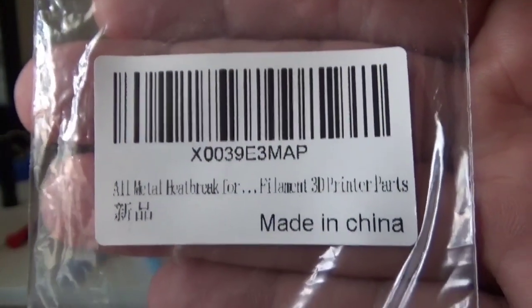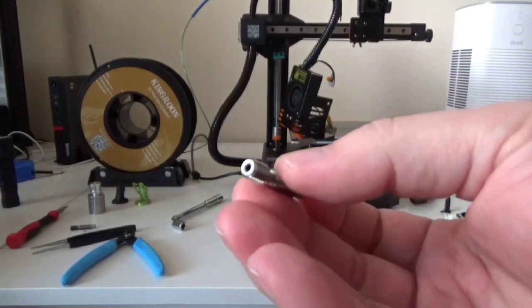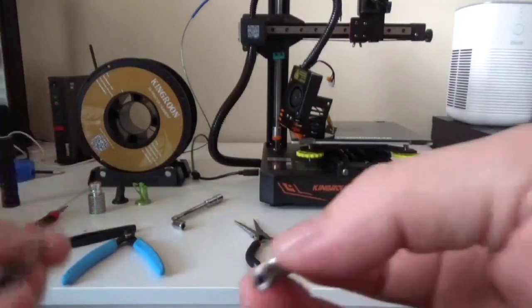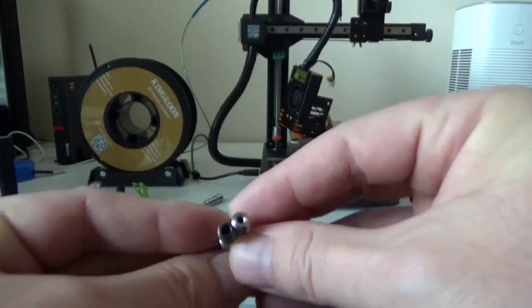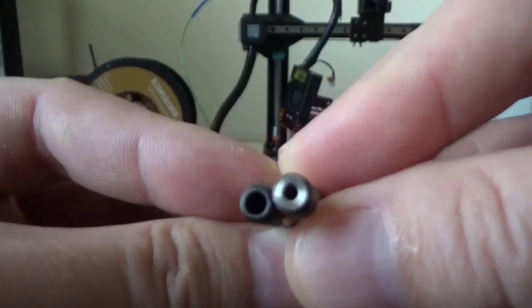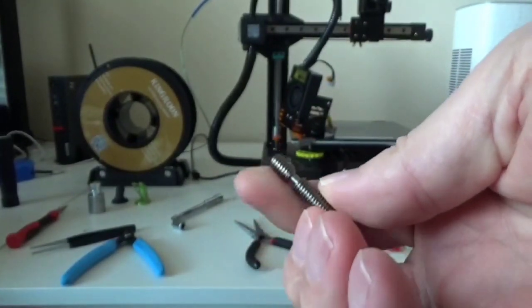And again, I thought part of the pro in this was that it came with an all metal hot end. But anyway, what we're going to be doing here is replacing our throat, heat break, whatever you want to call it, with this new all metal one. And you can see they're identical. Just one has a little bit of PTFE in it and one doesn't. Not 100% sure why they did it that way, but that's how they did it. In order to get to this point, just take the video in reverse and you'll be able to get yours apart to replace this.